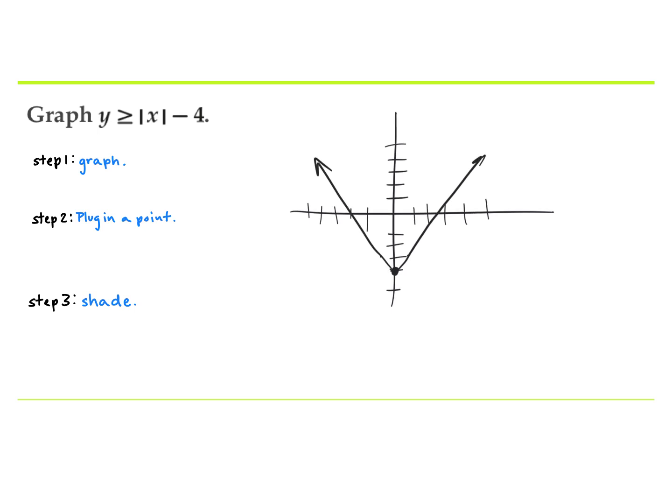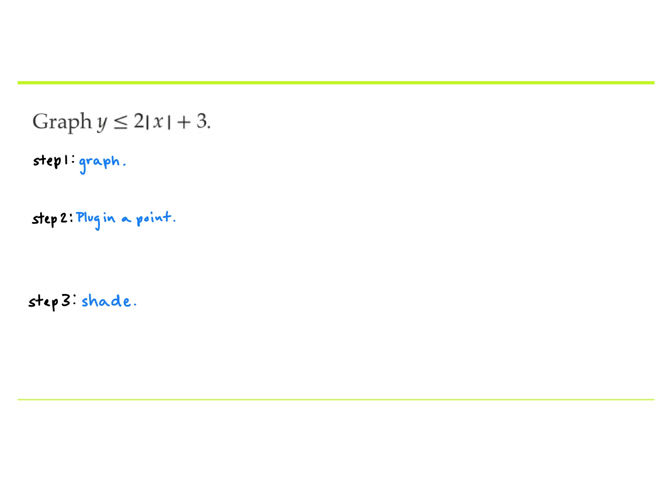And then they're telling us is when y is greater than or equal to 4. So we're going to shade up. We're just going to shade in between those two lines. The way you would find the absolute values is by plugging in points. For now, just trust me that it's going to look like this. We're going to plug in points for the next couple ones if we need to. Like this one, for example.